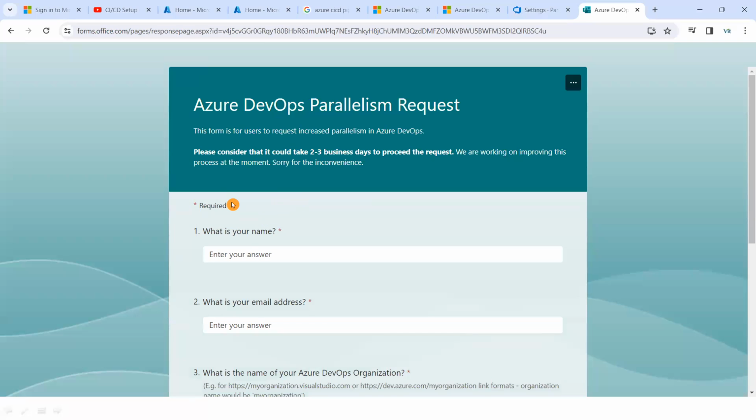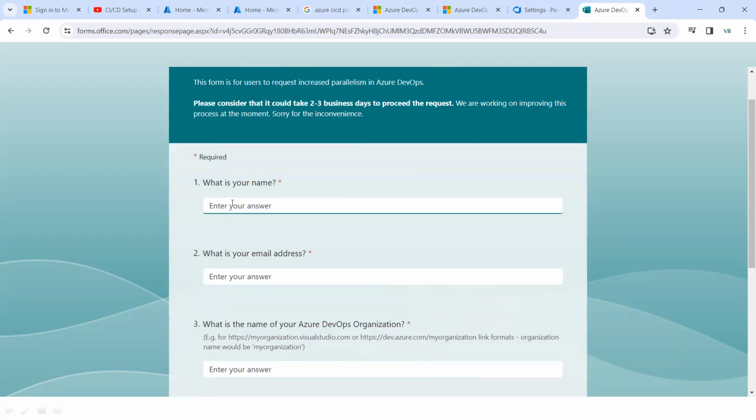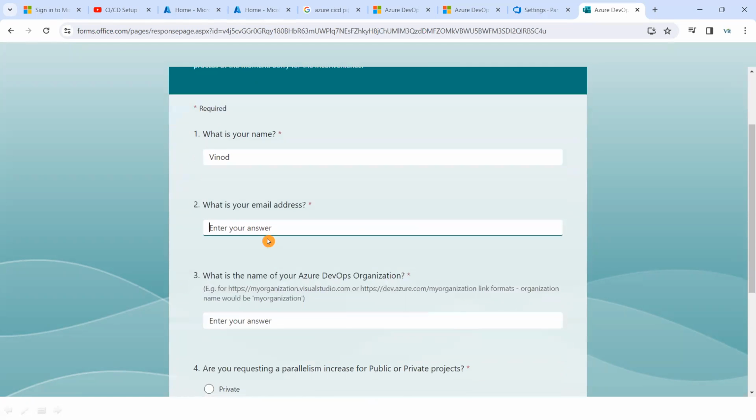Only then can we create our pipeline and automate the process. What is your name? I'll keep my name here. What is your email address? It is cool21334@outlook.com.